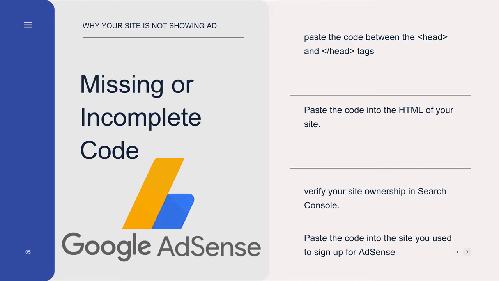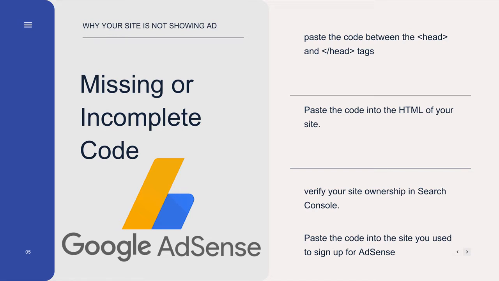So you are going to check the header tag of your HTML source code from your website to make sure that the Google Adsense HTML code is placed correctly within your header tag, because these are the common issues with the code that prevent the ads from showing on your Google Adsense account. So the first thing is for you to copy the code from your Google Adsense. Then the next is paste the code into the HTML of your site in between the header tags, between the opening tag and the closing tag.